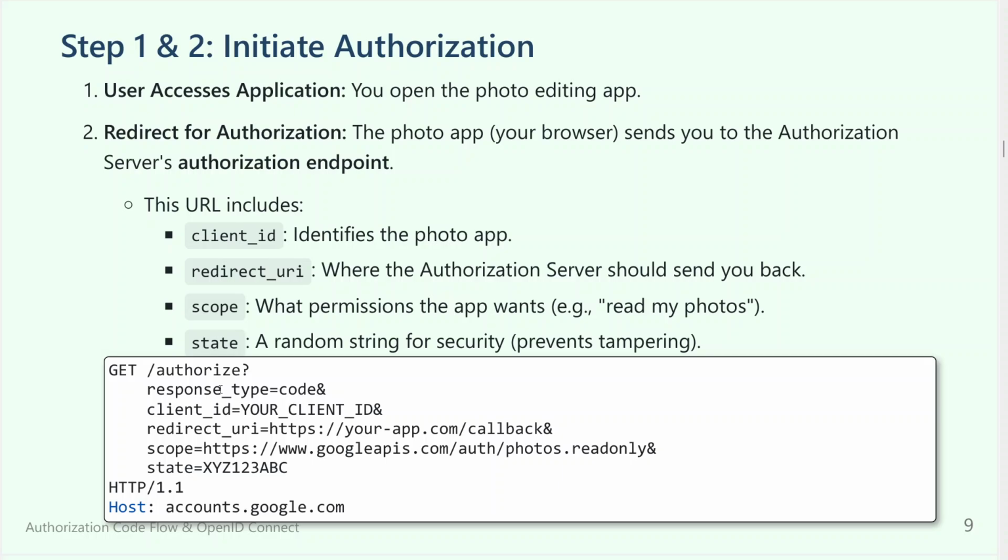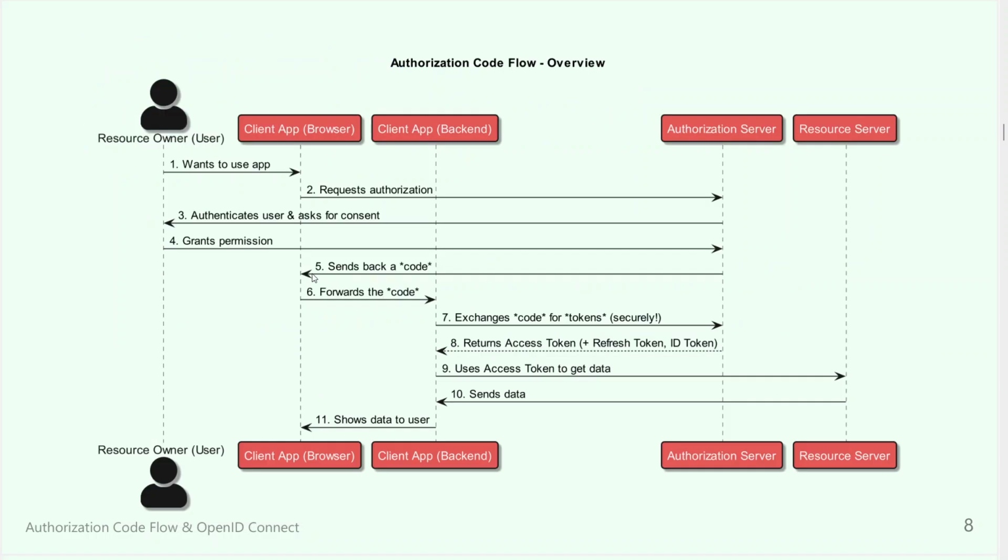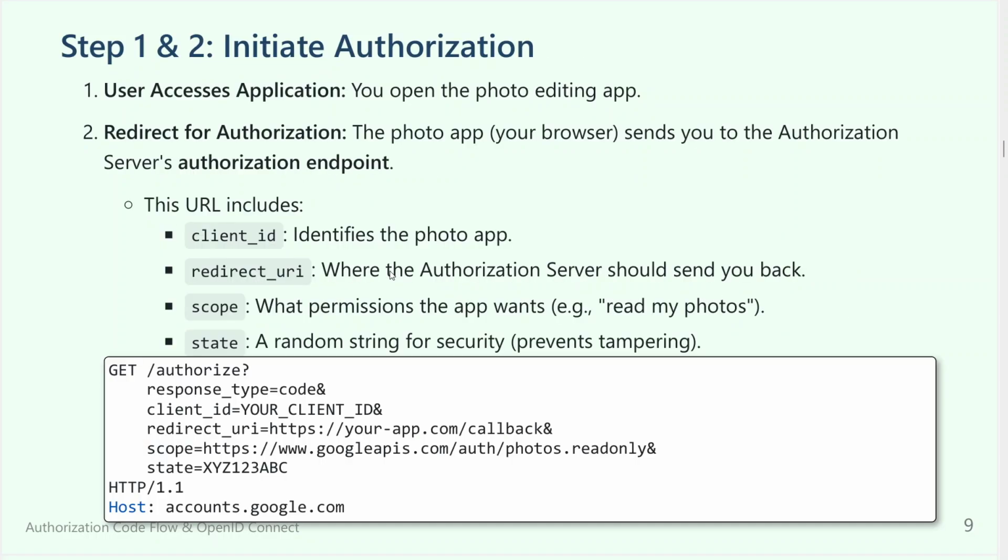So you're saying I want to provide permissions to this application that is already registered here on Google. And you should send me the code that will be generated, that we saw here, to this address, this callback, and this is the scope. So I authorize this client ID just to read the photos. I will have a specific video to discuss the scopes, what they are, what the strategies to use them are, and so on. But for now, think of them as the permissions for the client.